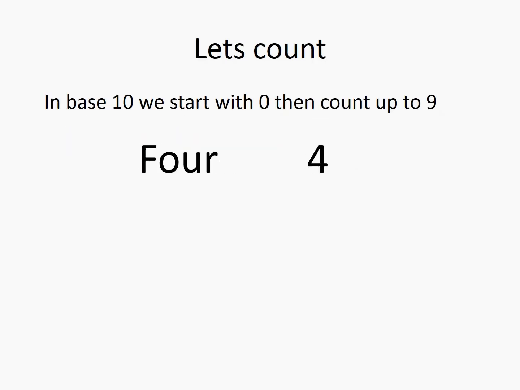So if you look here, I get to 9. I have now run out of unique combinations. Didn't take long because there's only one symbol shown at a time. So when we run out, what do we do? We repeat the pattern of 0 to 9, and we add a second symbol.